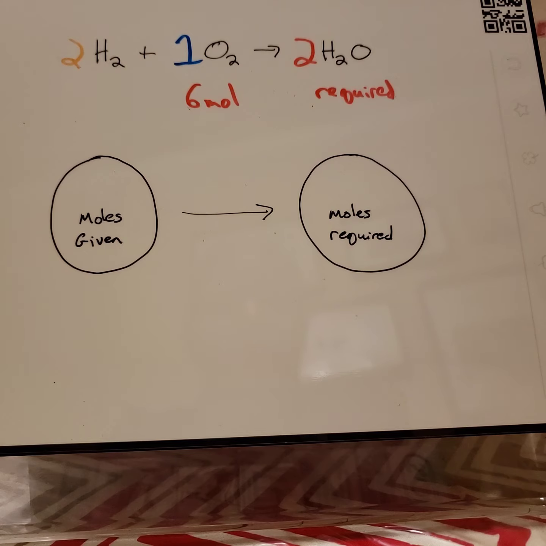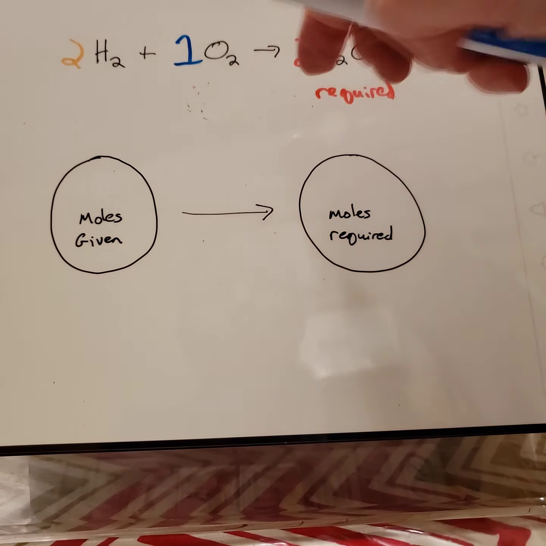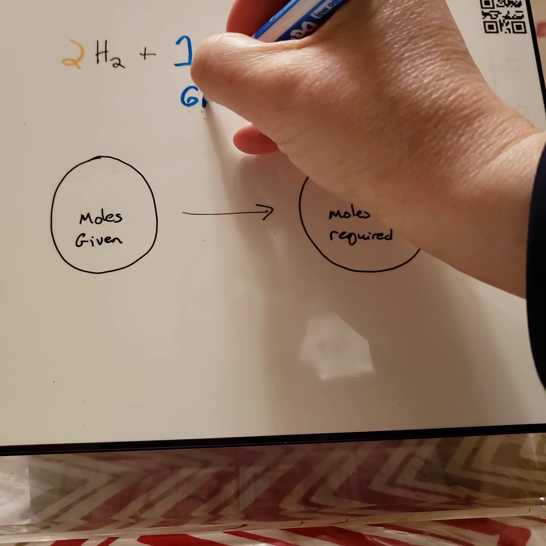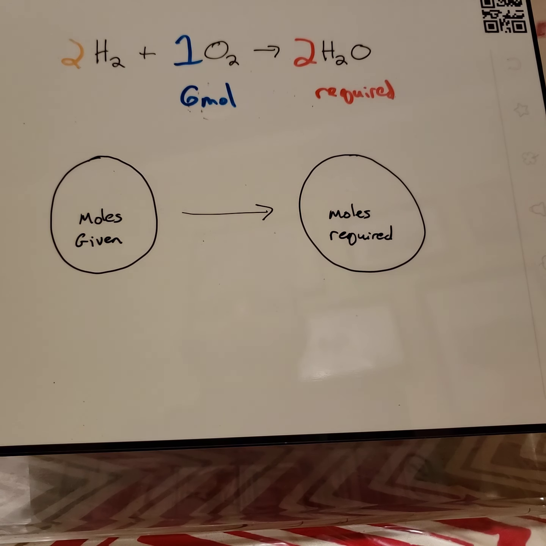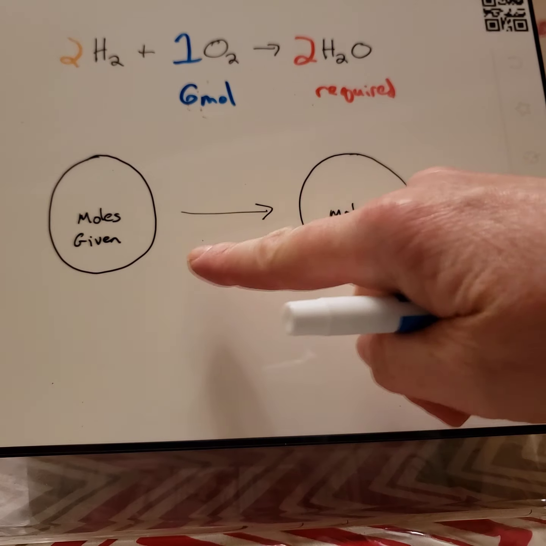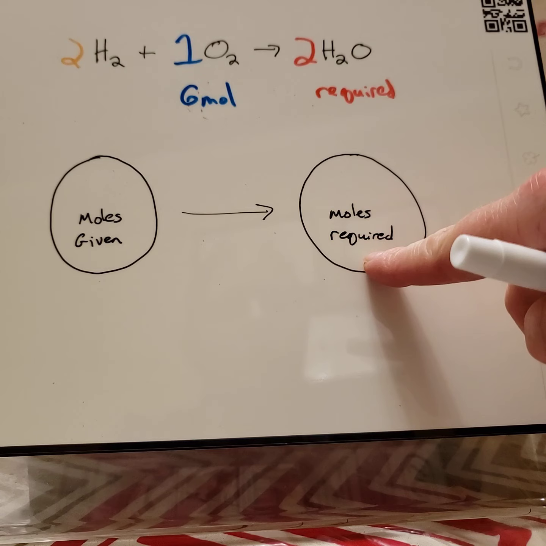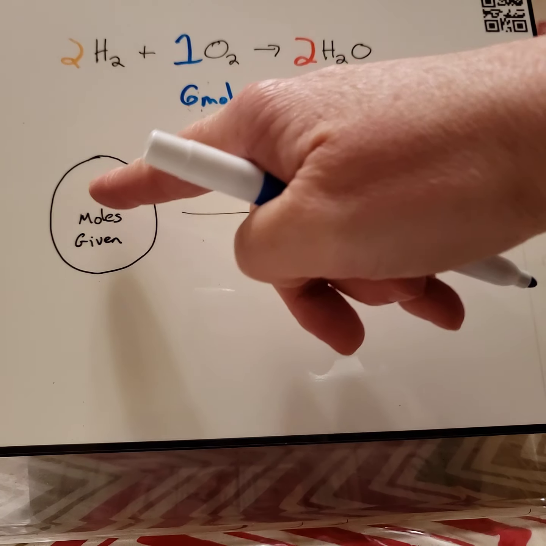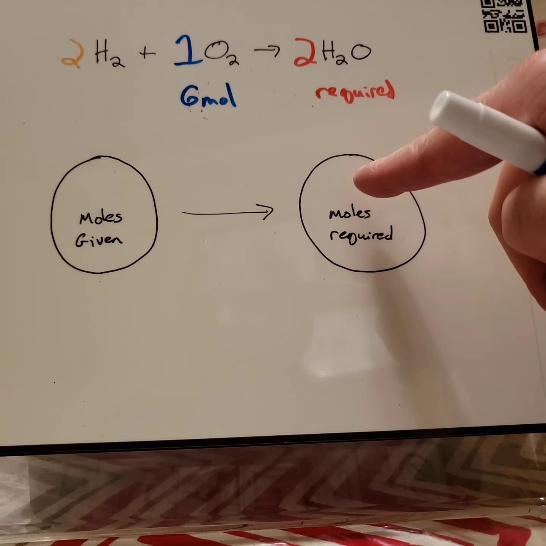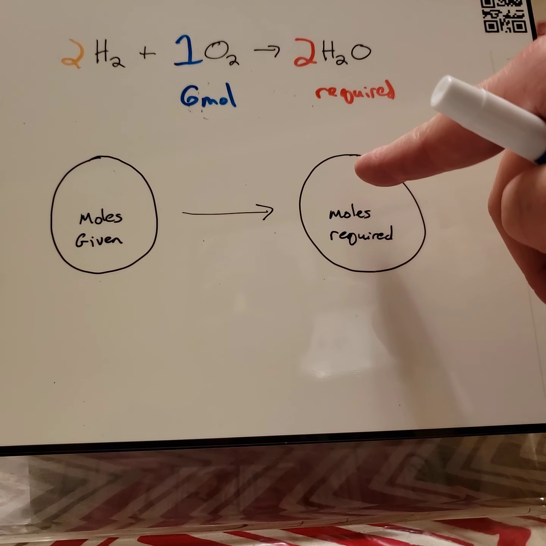Sorry, I should have put this in blue, so I'll just erase that, put it in blue. 6 moles. All right, so our given is the number that we're given. If we're looking at 6 moles, how many moles of water are we going to produce? All right, so we're going to use this little conversion. Our moles of given needs to convert to our moles of required. Our last equation, it was just 1 and 1. Nice and easy. We didn't really think a whole lot about how we got there.